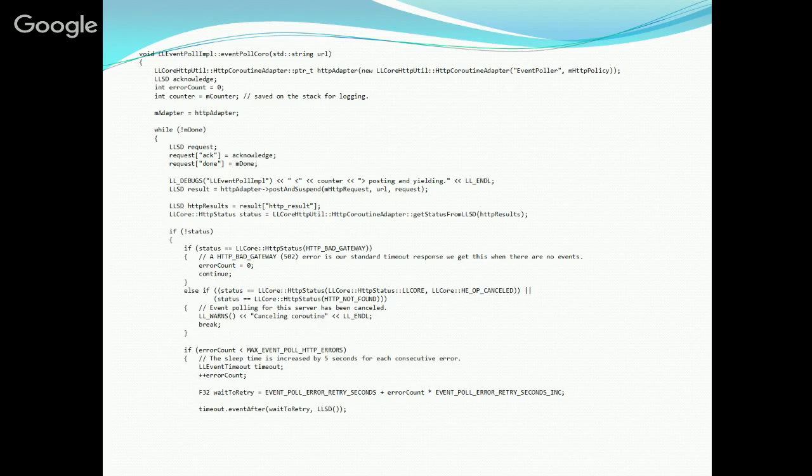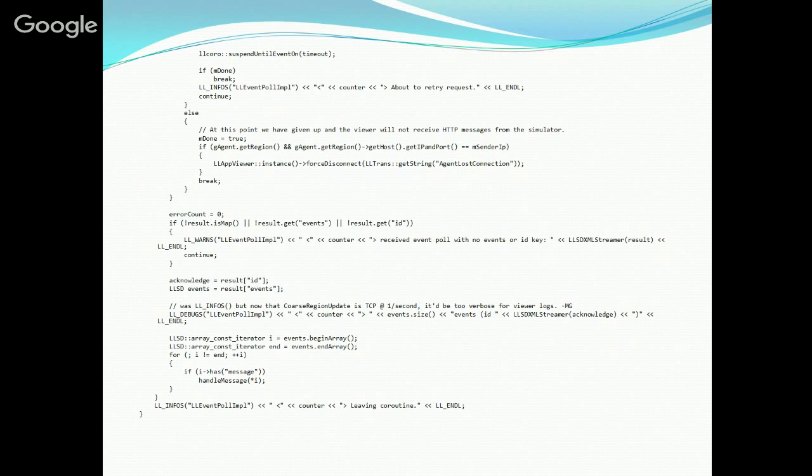If the poll simply has returned, and we have not encountered some maximum number of problems, this would be the case in say a timeout, which will happen eventually, then we want to wait for some period of time and retry. So we generate our retry. Here again is LL event timeout. We set it to send ourselves an event, and then there at the top we suspend.